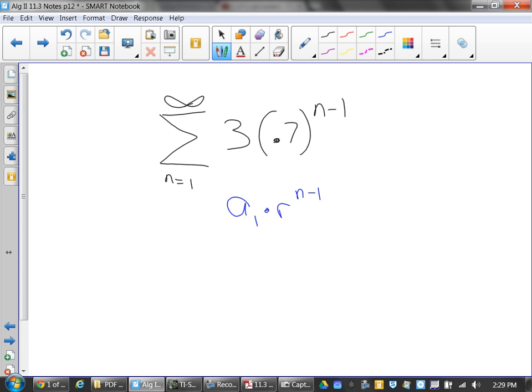In order to find the sum of an infinite series like this, there's one rule you have to follow. The absolute value of r, because remember sometimes r is positive, sometimes r is negative, depending on what you're multiplying by, has to always, always, always be less than 1. If it isn't, this won't work. This is how you find the sum of an infinite geometric series.